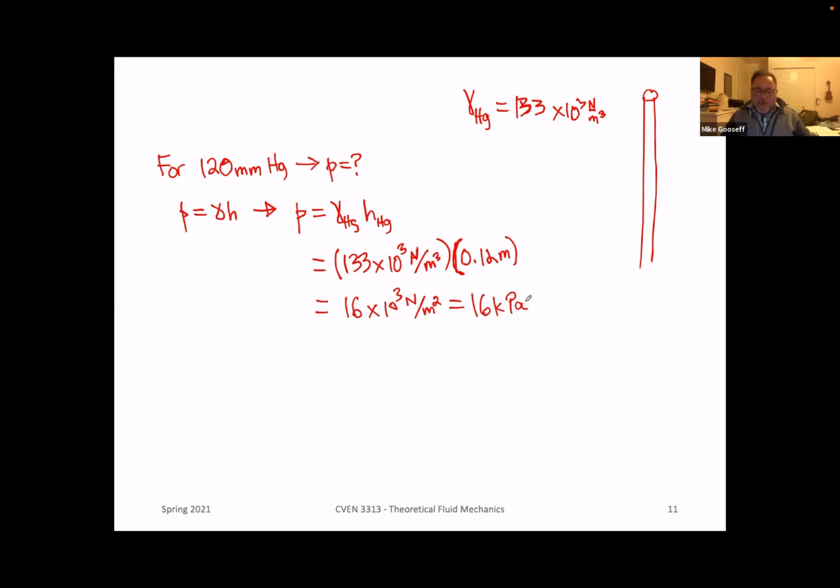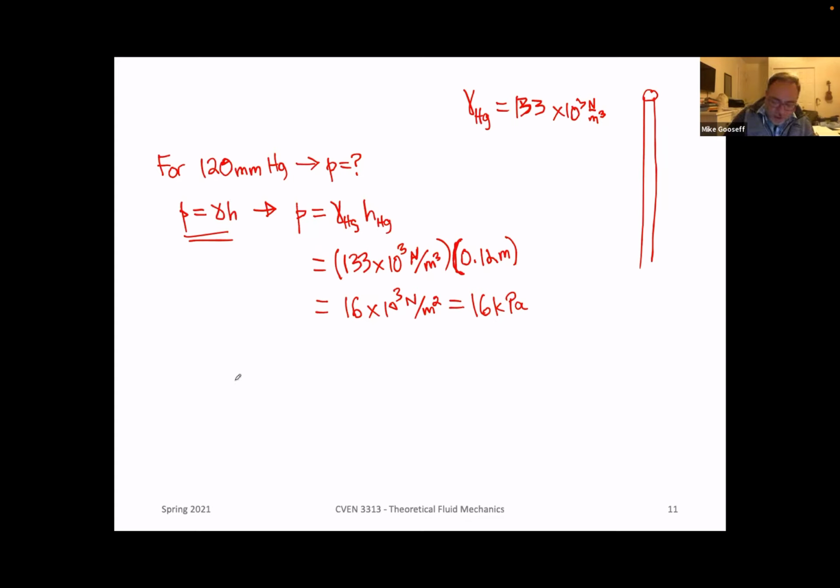Okay, now that's the pressure that we're going to experience. The question that's being asked is, couldn't we do this with water instead? Why mess around with all this mercury? Ultimately, there are two things that change in this equation. The one thing is the pressure. Whatever pressure we experience, when we measure it with mercury, we're going to have a certain height of mercury. If we measure it with water in the manometer instead, we'll have a different height of water to get the same pressure.